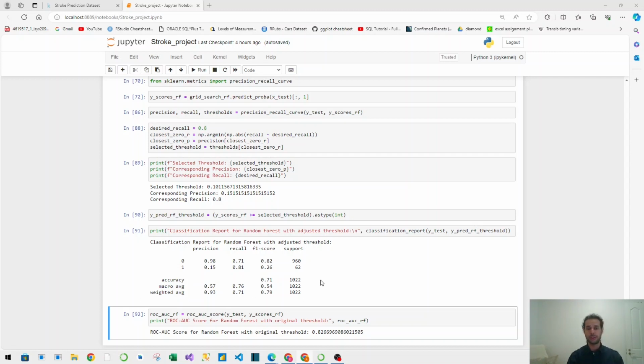So it depends on the medical setting and the healthcare system's capacity to handle false positives, and on the specific costs, financial, emotional, or even ethical values, associated with all of these models and all the negative values here. In a situation where it's crucial to catch as many positive cases as possible, the adjusted RF might be preferred despite its lower precision.